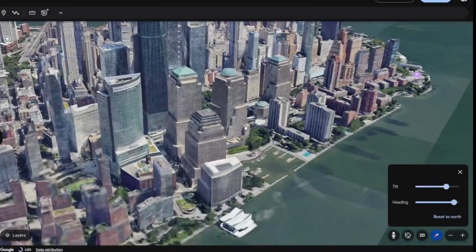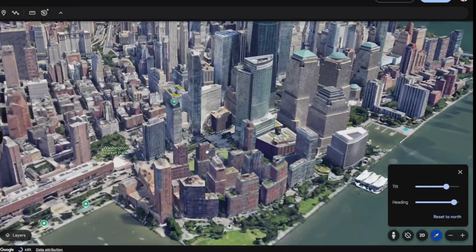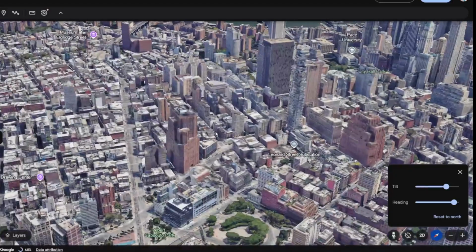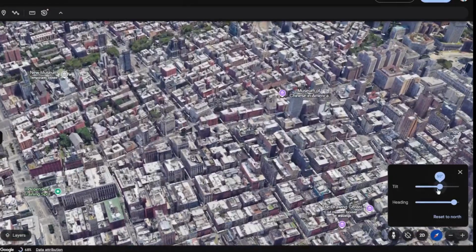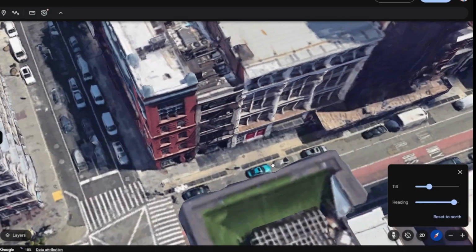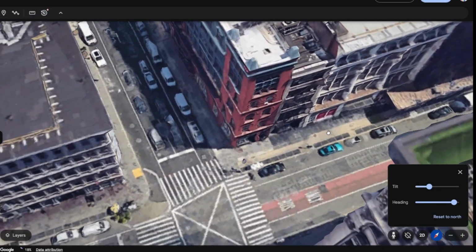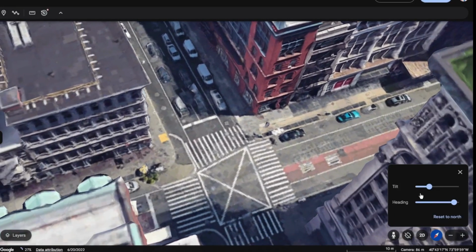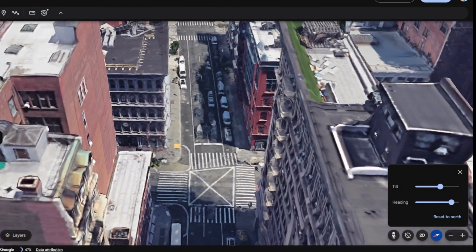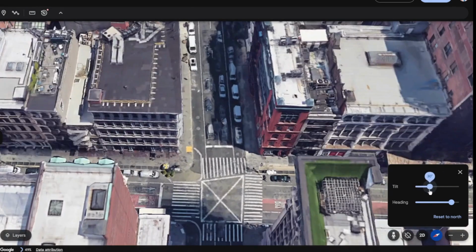So let me move around and play around with it and see New York City. So you can tilt around, you can zoom in to see. There we go. You can see the streets clearly. So go around and play with it and get access to various places on Earth.